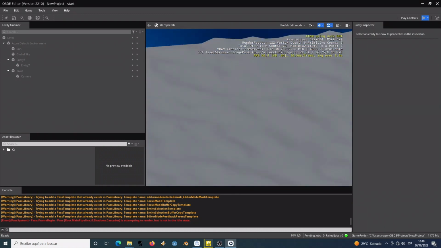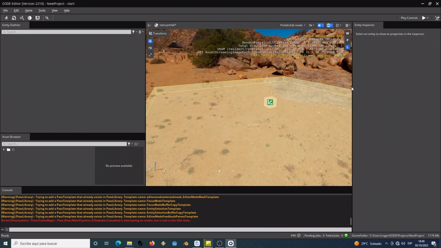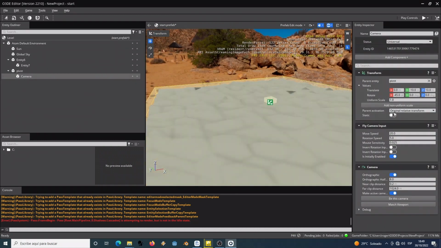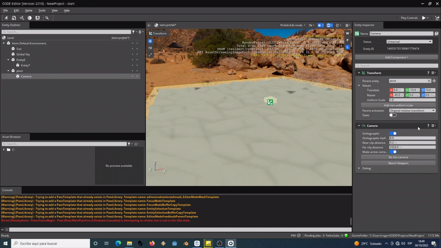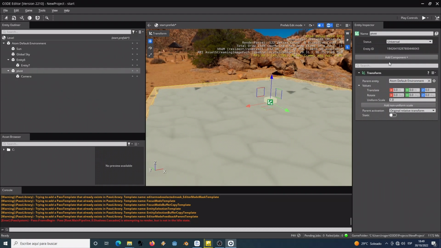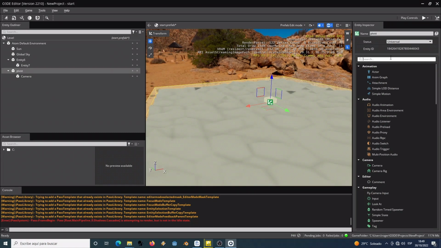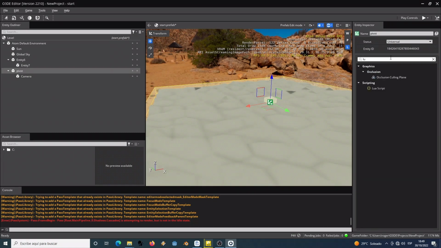Okay. Let's remove this because we don't need it. And here we're going to add a Lua script.